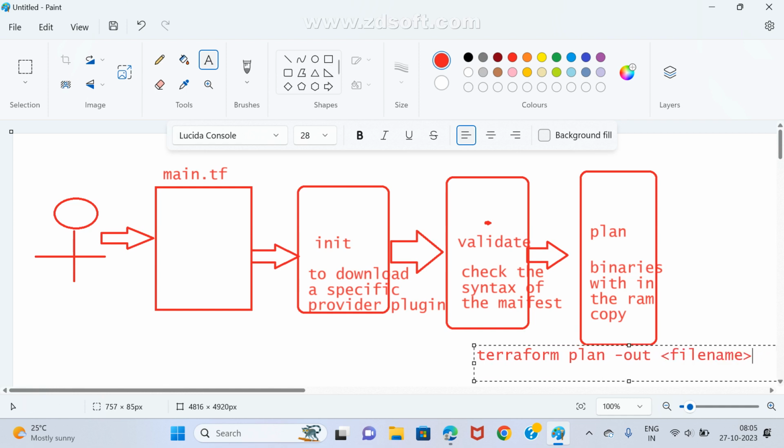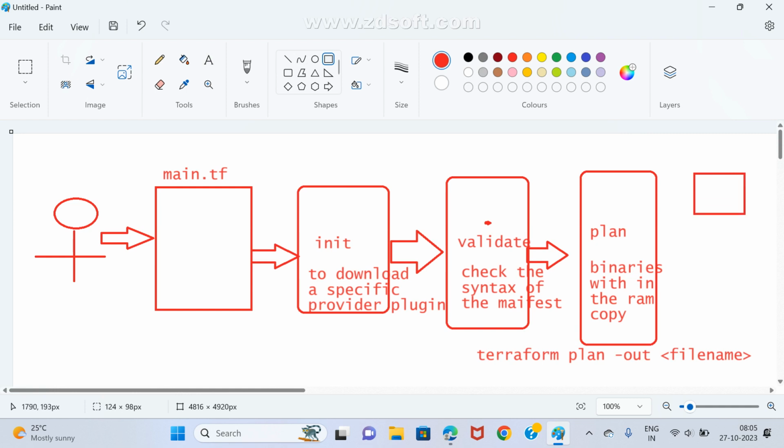Here our main intention is terraform apply.